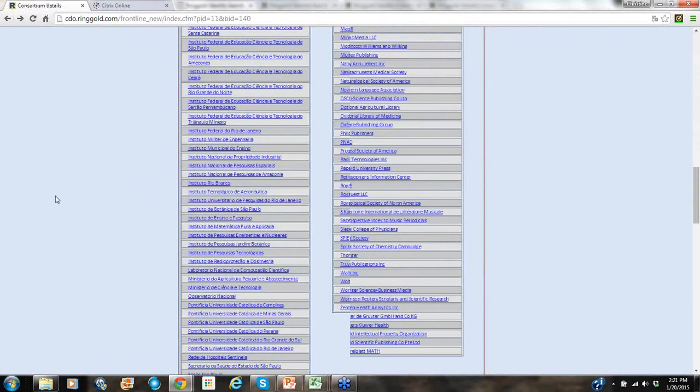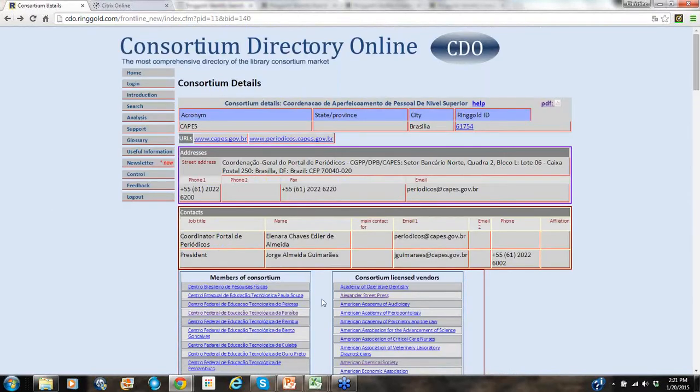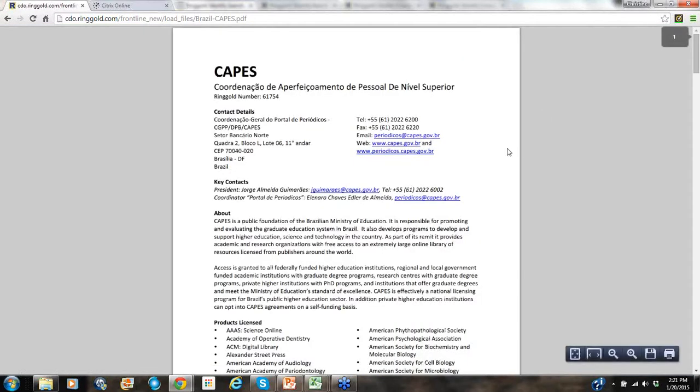All right, now that is the view here in the database view. Let's take a look at the PDF profile. The PDF profile is what I also like to call the story. It's the narrative profile. It's the thing that's going to give you much more meat on the bone to explain who these people are, what they are licensing, what they are like, where all this extra information is that I can really use to dig in. So before you start negotiating or working with a particular consortia, I highly recommend taking a look at the profile as well. Okay. So here, this tells you all of the background about COPPUS.